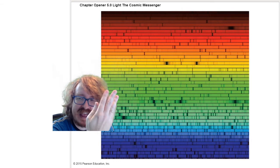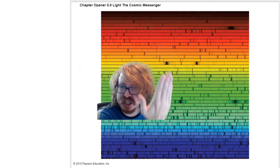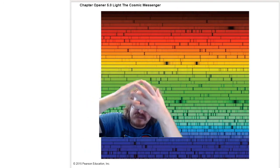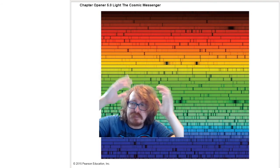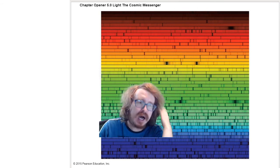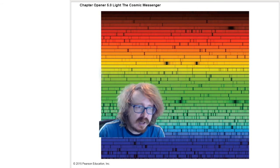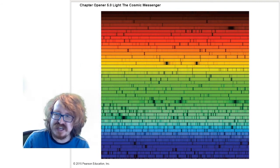So every element, there's hundreds of elements and molecules in here, each contributing their own fingerprint. And you have to separate them all apart to figure out what the sun is made out of. And that's the same for every atmosphere of a planet out there, and every other star, and galaxies, and all that kind of stuff. So yeah, it's difficult, right? It's difficult. And actually, I do want to mention one last thing, because somebody was mentioning it.